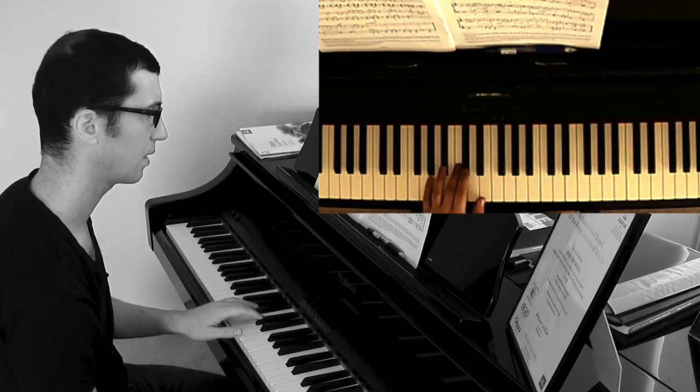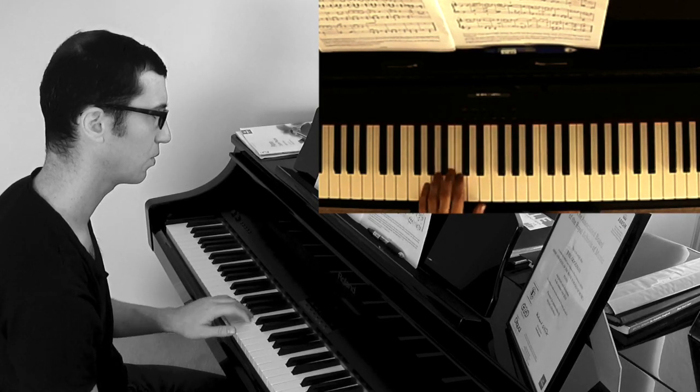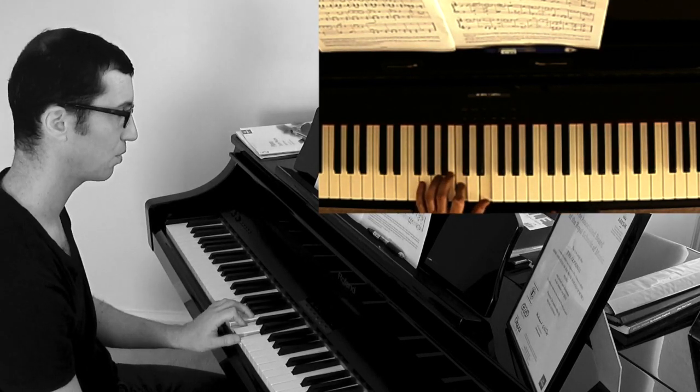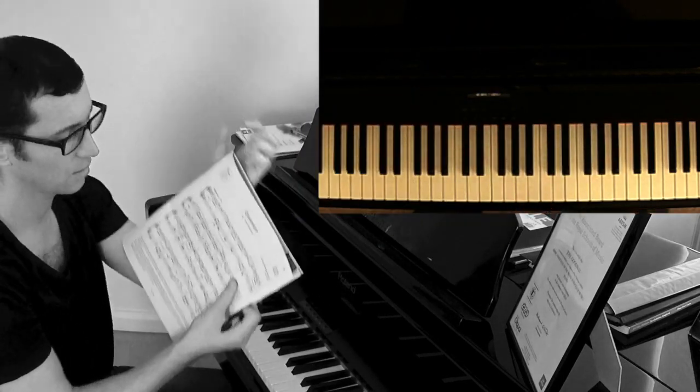1, 2, 3, 1, 2, 3. Now, what have we got? 1 and 3, it says. 2, 4, 3, 5. Now I disagree again actually with their fingers. I think it's better to start with 1 and 2. 2, 4, 3, 5.